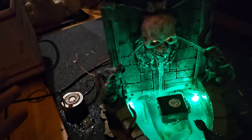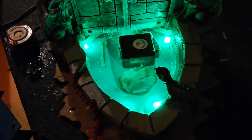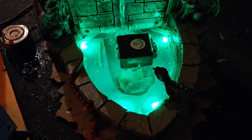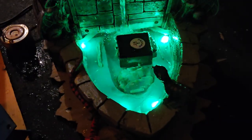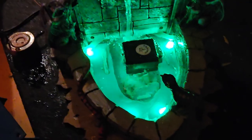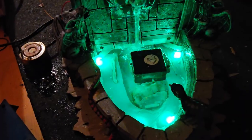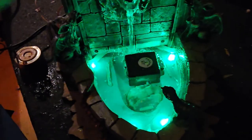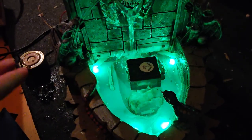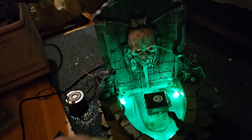But also they're programmable, so these are actually doing, in the basin, a slight, variable fading pattern. So you can sort of see they twinkle a little bit around. It's not super easy to see on the camera, but it is there as just sort of a subtle effect, so that if you had it in a room, you'd definitely be able to see the water shimmering, and you can have the glow sort of change.